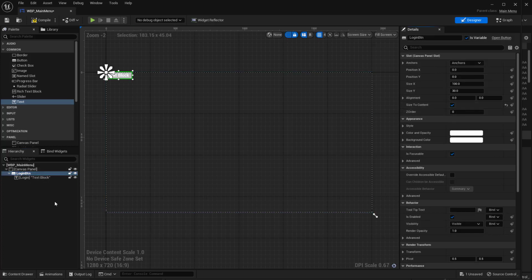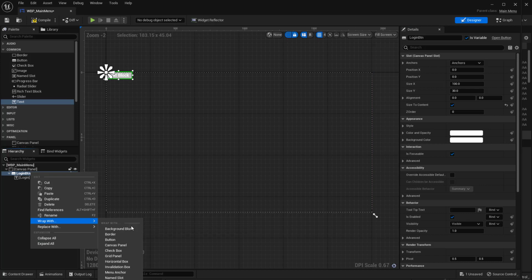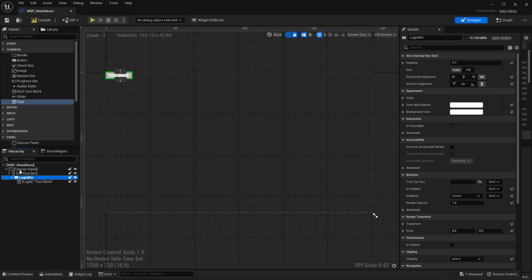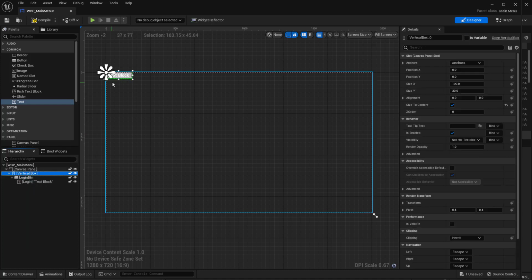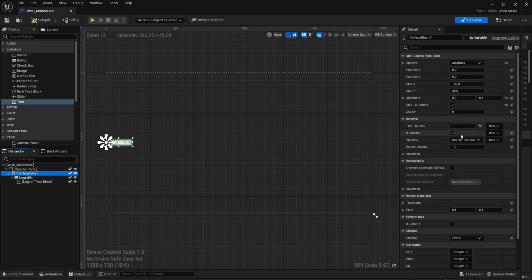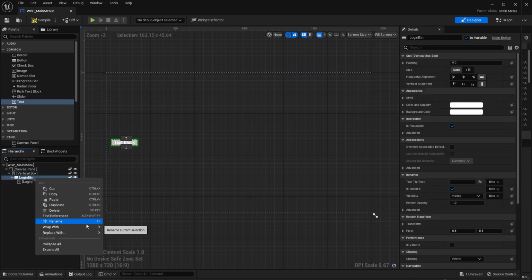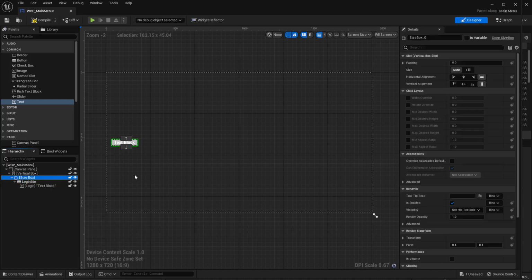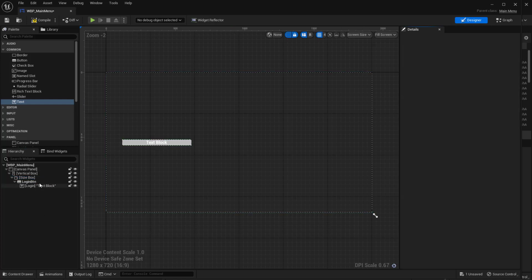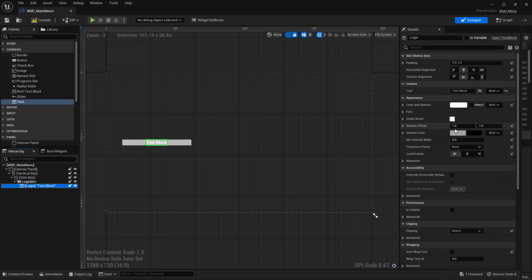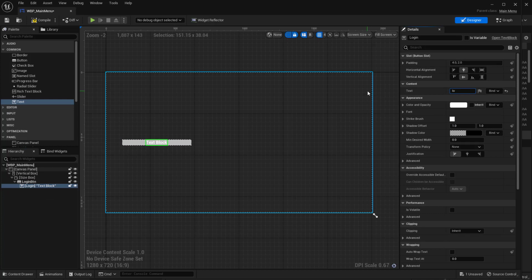Size the contents, wrap that around with maybe a vertical box. Okay, vertical box there, and let me snap it to the left and then maybe offset it a bit. Let me also wrap that with a size box so I can define the size to be 500. I like bigger buttons, and this one will be having a text of login.